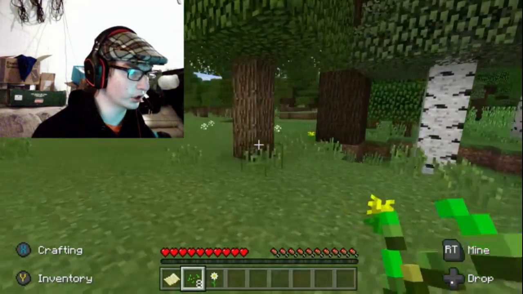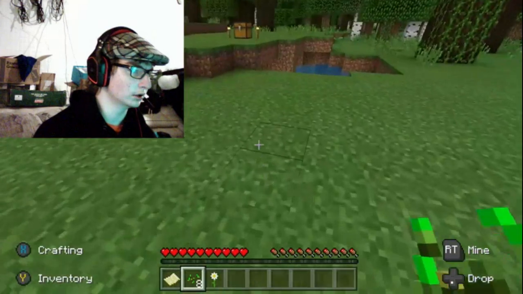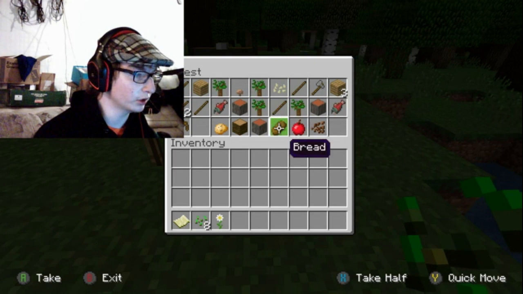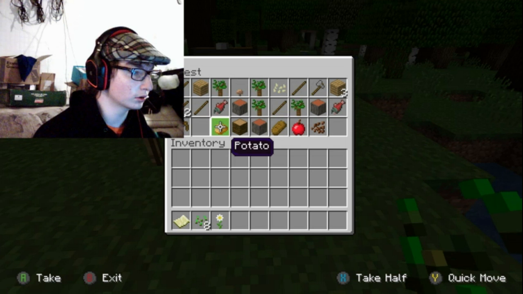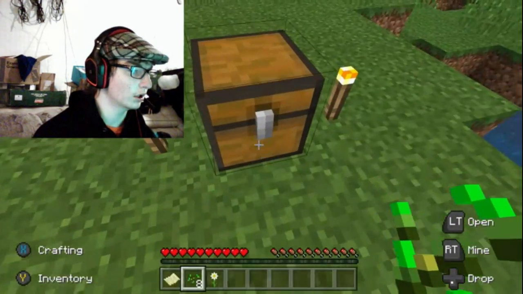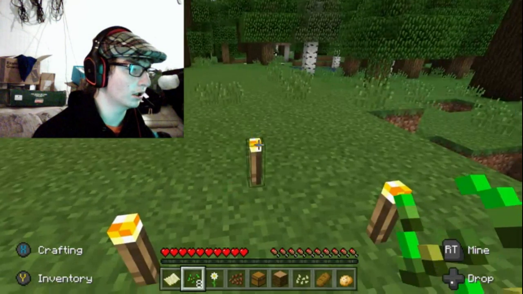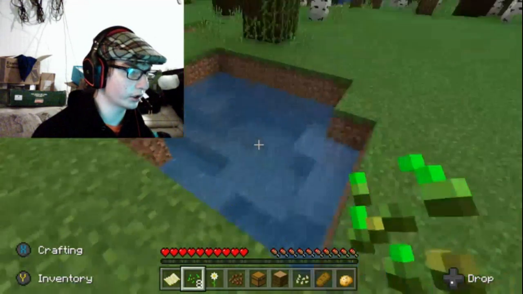Okay, let's go see what's in this chest, because they usually give you seeds and stuff. I also have to fill in that. Yeah, one seed pumpkin and cocoa and a potato. And this I'm gonna leave open.